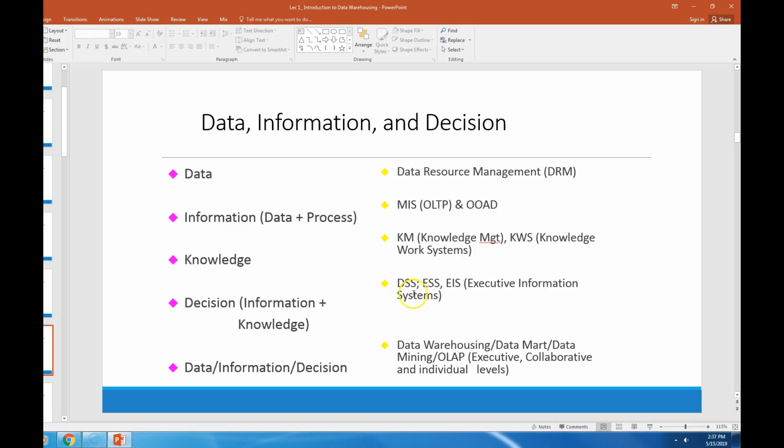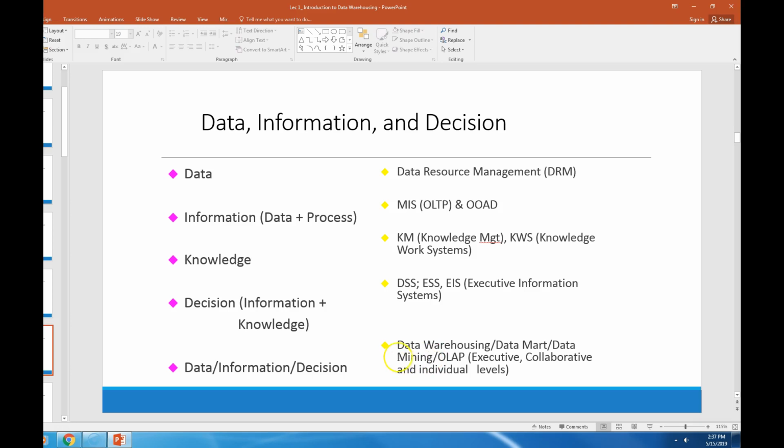DSS, or a decision support system, or an executive information system, again, they use the same information and knowledge that was gathered by the DRM and DBMS to come to the decision or help the decision-making process become easier.